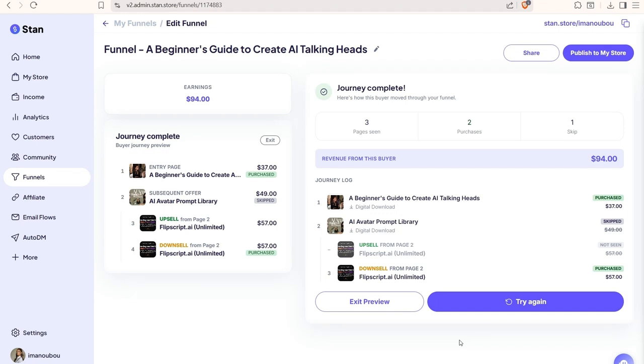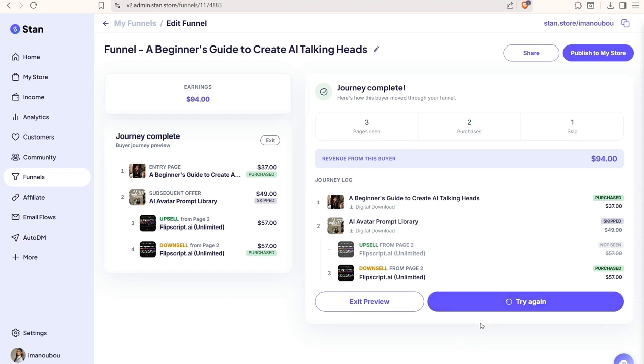Now, again, I have to say that it makes sense if it makes sense for your customer journey, okay? You don't want to just throw random products in there and hope for more sales. You want to be mindful about the copy you use, you want to be mindful about the offers you're providing, and make sure that you're not trying to make sales on something that ultimately might have similar content, because often creators have different products, but at the end of the day, a lot of these products overlap. So again, you just want to be mindful of that user experience.